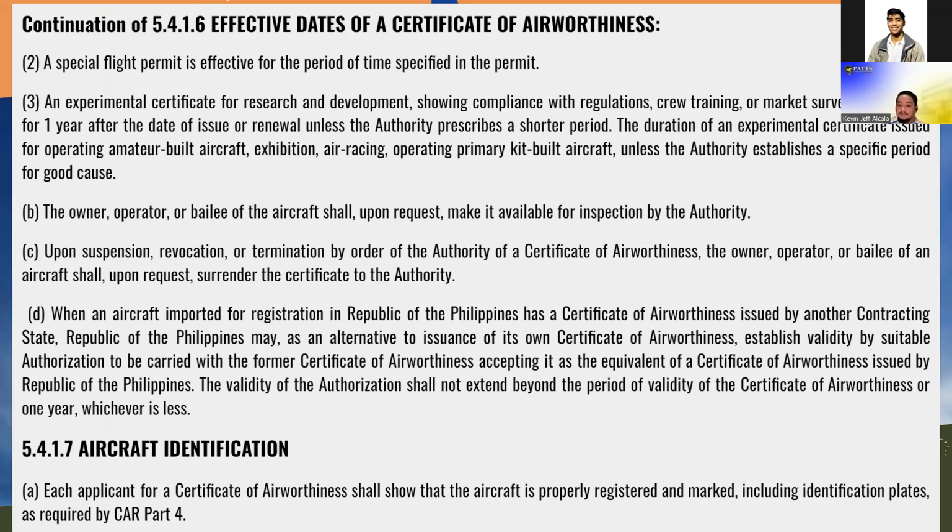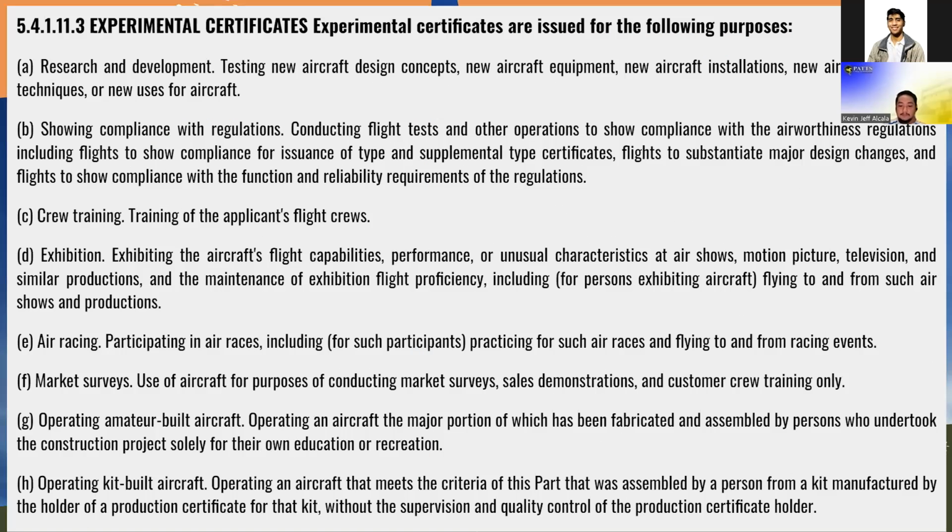Lastly, if an aircraft is imported in the Philippines along with its certificate of airworthiness from the contracting state, the Republic of the Philippines may issue a validation that the original certificate of the aircraft along with the certificate from the Philippines is acceptable. Aircraft identification. Each applicant for a certificate of airworthiness shall show that the aircraft is properly registered and marked, including identification plates, as required by Civil Aviation Regulation, Part 4.